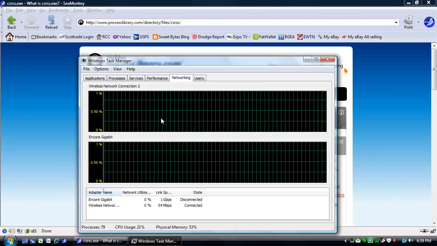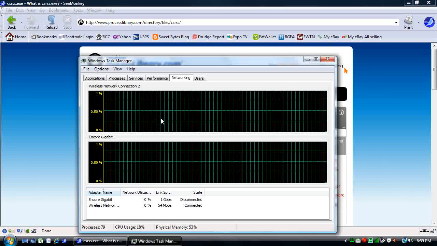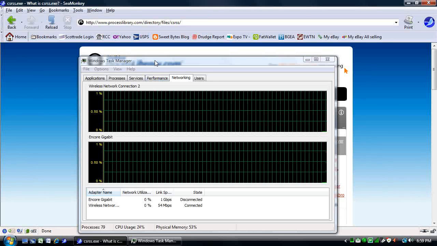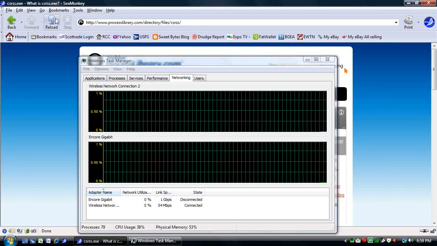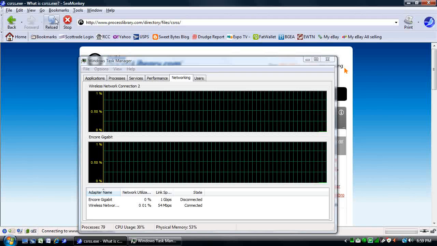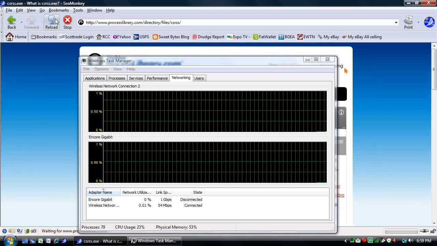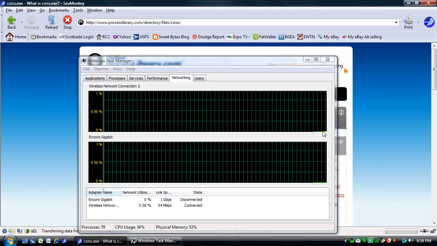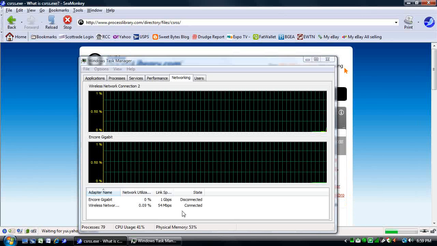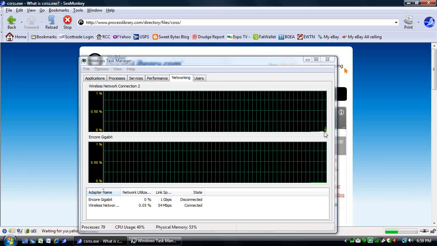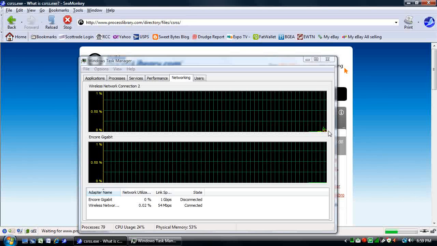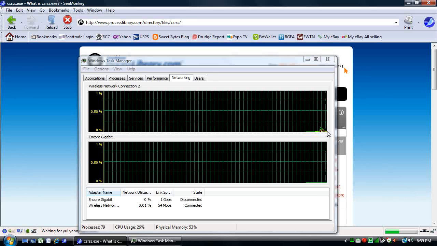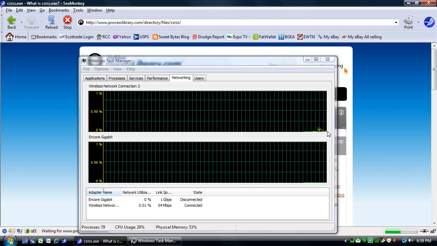Networking is another tab. As you can see, there's absolutely nothing going on in networking right now. I could probably generate a little bit of traffic if I was to go on the internet and surf a few sites. I'll go back here and reload a few times. And you can see I'm starting to get a tiny bit of reading. You can just barely see it down there. 0.12% of my connectivity is being used. If you look right here, you see it's starting to spike just a little bit. But that monitors your internet traffic as well as your home network traffic.